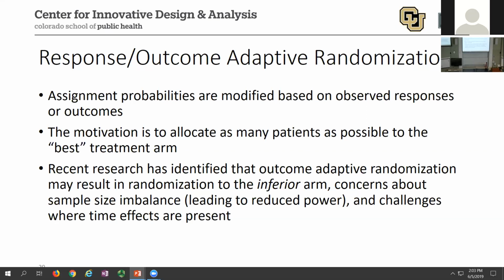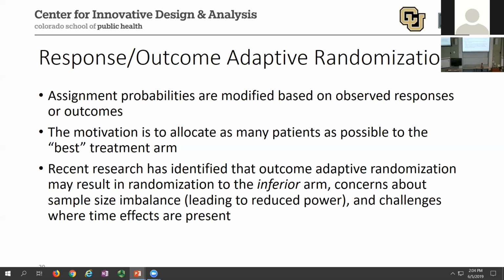imagine when you design your original study in advance before seeing any of these outcomes, you're probably going to make these assumptions based on an equal allocation to your study arms. So you're powering based on one set of assumptions, but suddenly if we start randomizing more people to one arm and less people to other arms, we might have a more challenging time to actually try and identify effects because we have an imbalance in our sample size now.